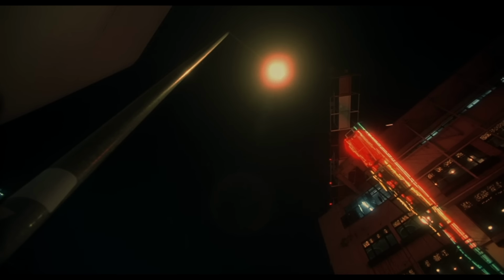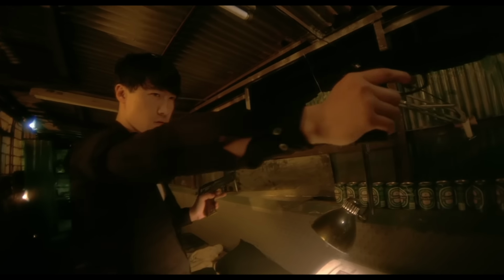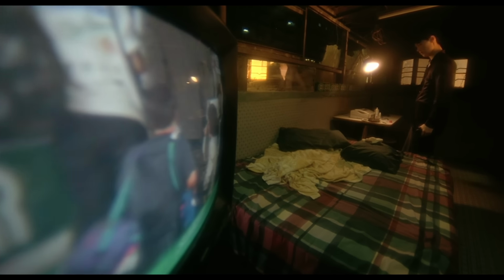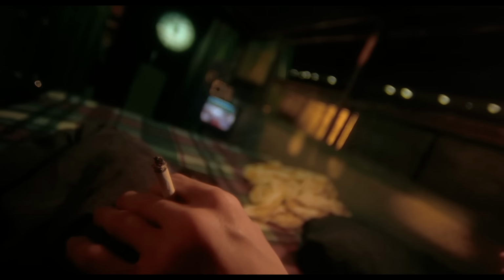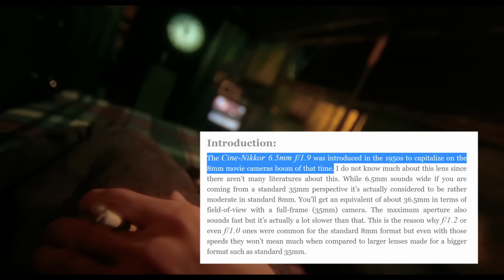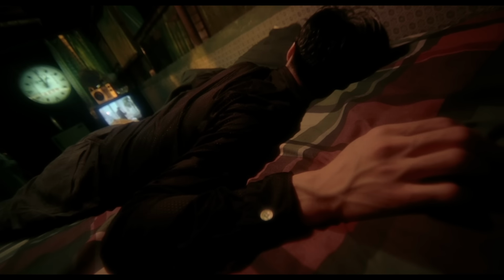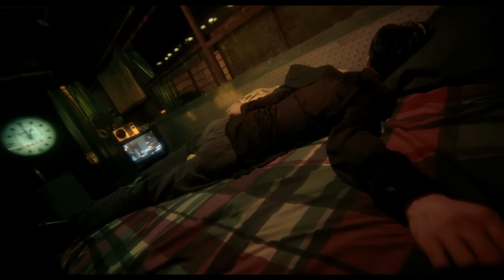But it seems as though I'm the only one who has ever even thought to look deeper into this, because on any investigation, the whole suggestion seemed to fall apart. For starters, the Cine Nikkor 6.5mm isn't even a single lens. It was first introduced as an 8mm camera lens back in the 50s, where, on the smaller film format, it would have looked closer to a mid-wide than the touted mega-ultra-wide of Fallen Angels.